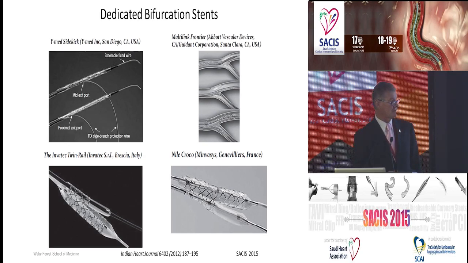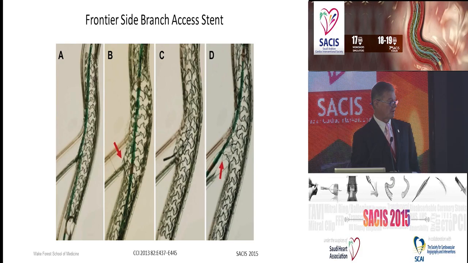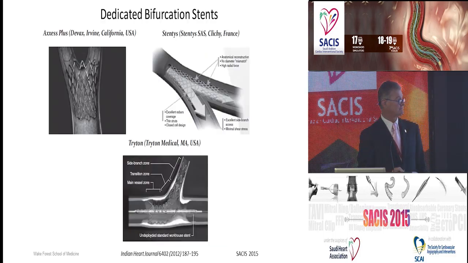If you look here at some blown up photomicrographs on the far right, we can see that what we've done is through the sidewall of the stent that we have created somewhat of a bridge that goes across the carina of the main vessel into the diagonal branch. And I want you to remember this image because I think this is the key one that tells us that with today's provisional stenting techniques, this in fact may be what we're achieving with a single stent without having a dedicated stent to do that.